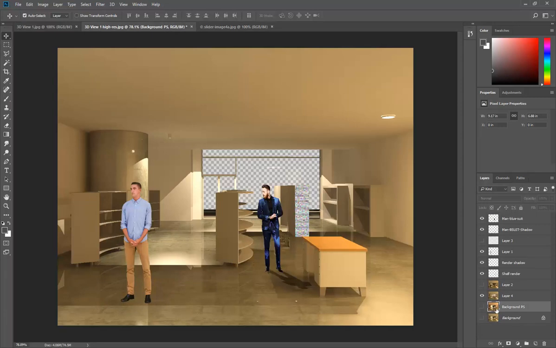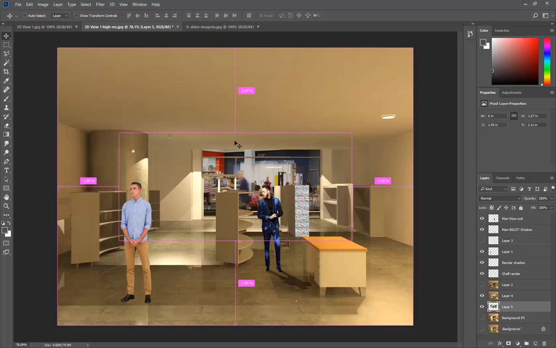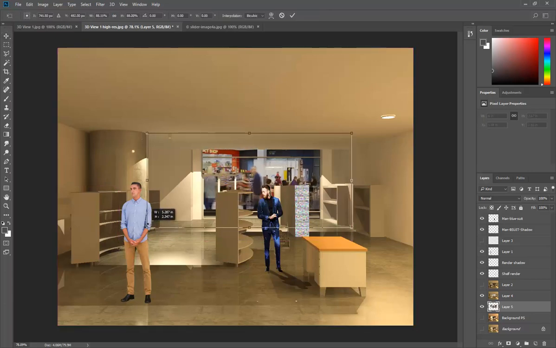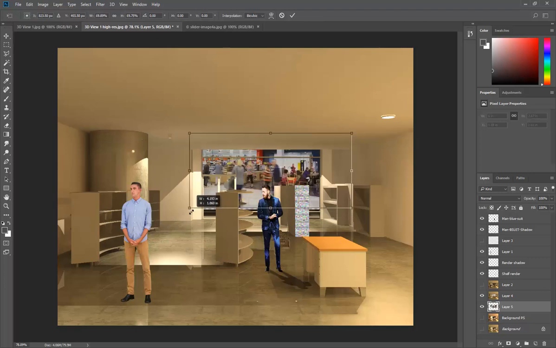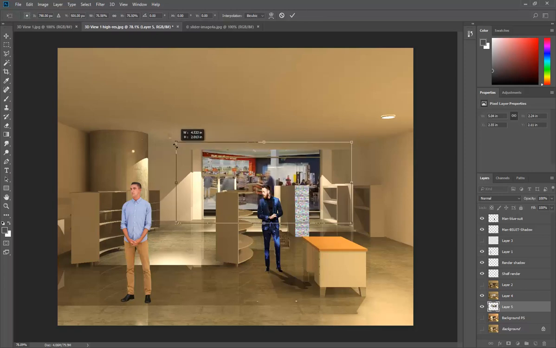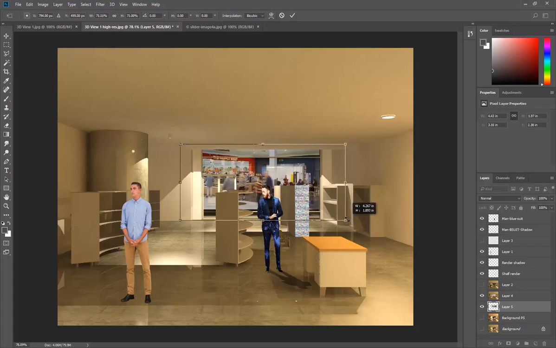Again, making sure I'm on the right layer. So here I want to be under my new layer, which is layer 4. So I'll just select the layer underneath that and then Control V. And there it goes in behind, and then again Control T to stretch it and make it the size I want. So hopefully you can find some better background images than this, but that's the job for now, I suppose.